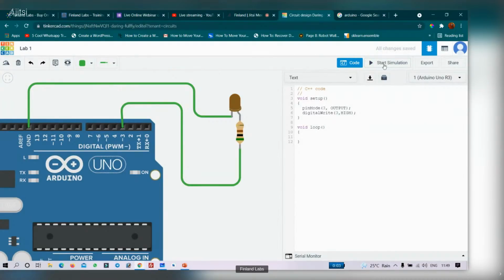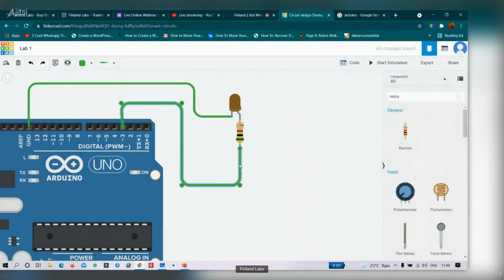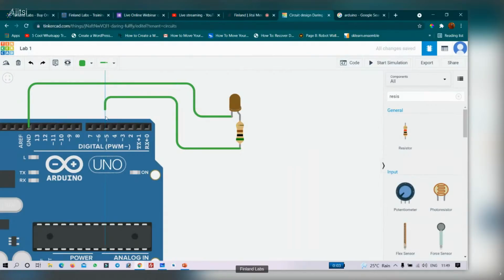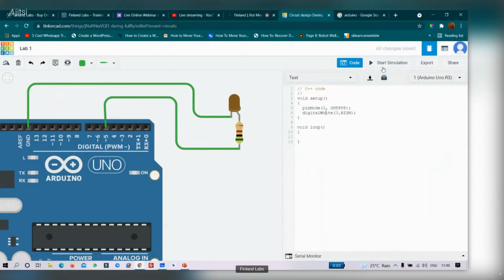it's closed. Yes, you can use any pin, 0, 1, 2, 3, 4, 5, 6, 7, any pin you can use, but you have to define that pin wherever you are connecting. Let's say if I delete this wire and connect this to, let's say, pin number 5. So in the code, I have to define that pin number 5. See, if I run this code now, the LED will not turn on. So you have to give your pin number 5.